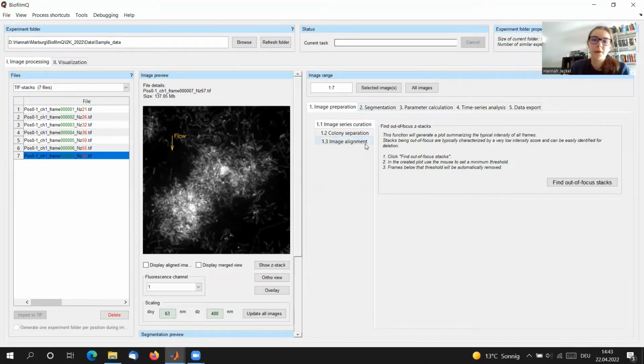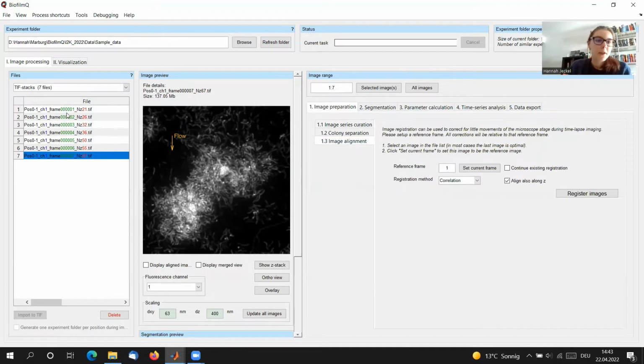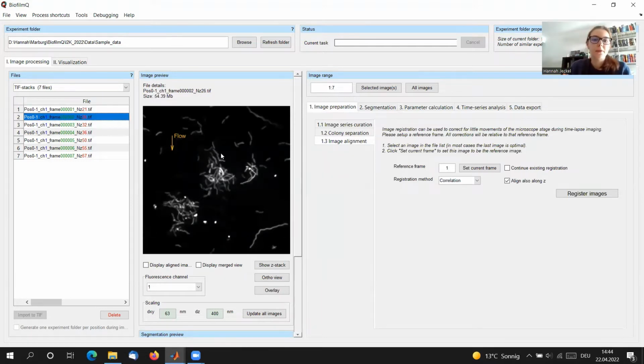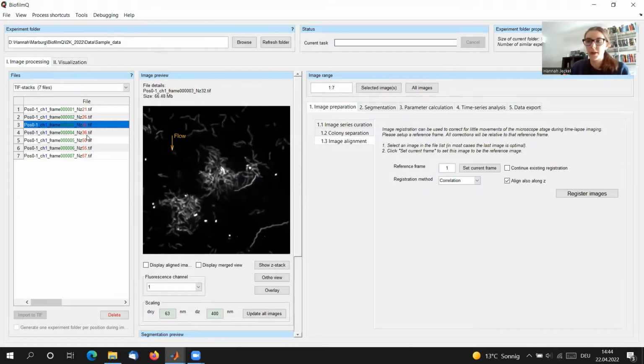And this is, for example, image alignment. What is image alignment? Well, sometimes you can observe, and I think you can see it very much between the first and the second frame here, that we have a shift between these 2 time frames. So apparently something has happened, maybe to the stage of the microscope, or to the biofilm. It has shifted a little bit. And this can mess with some of the analysis. Usually it's not a huge problem, but sometimes it can be important that we really have everything aligned perfectly. And in that case, you want to perform image alignment or registration.